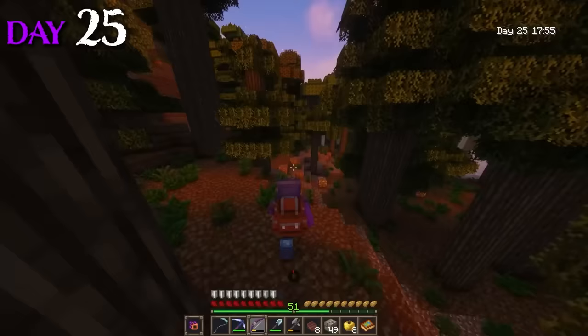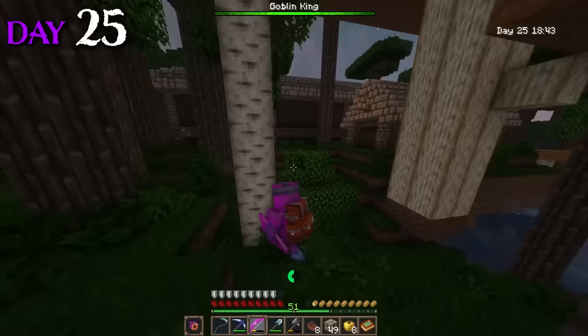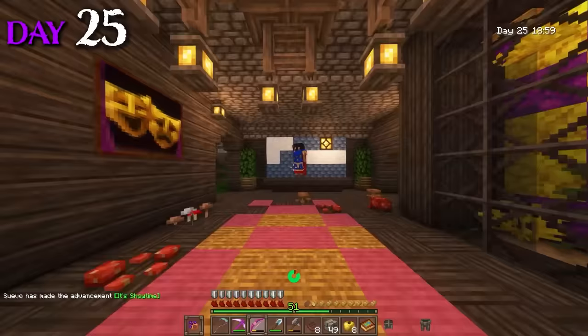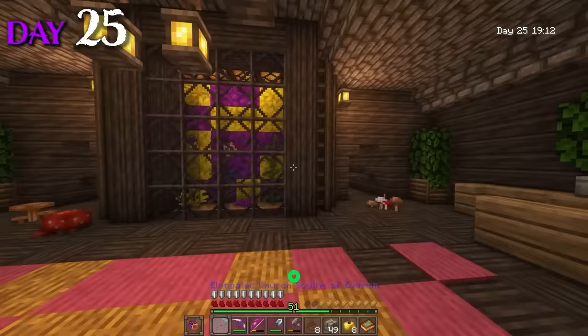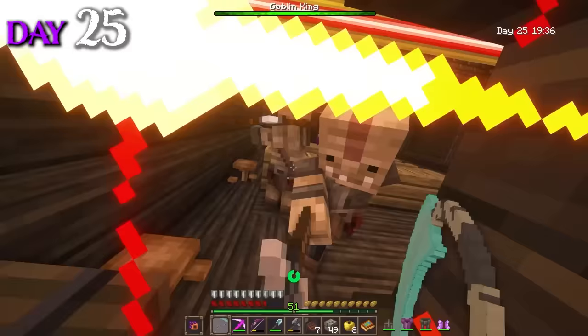I continued searching for the Goblin King, and I found him, but I also found someone else. Someone pretty dangerous. Goblin King. Yes. Ooh, it's showtime. Oh, what is going on here? Whoa, look at that armor. Hold on, what? It was armor, but it's nothing good. Interesting. I think the illusionist boss is here. I only have 23 arrows. Maybe we should go for it.